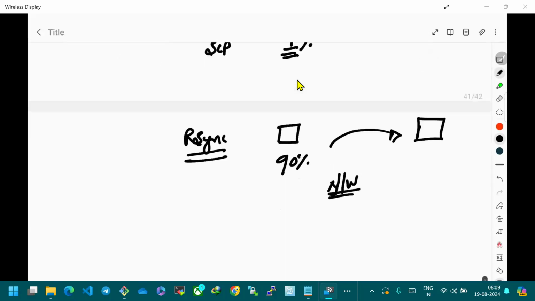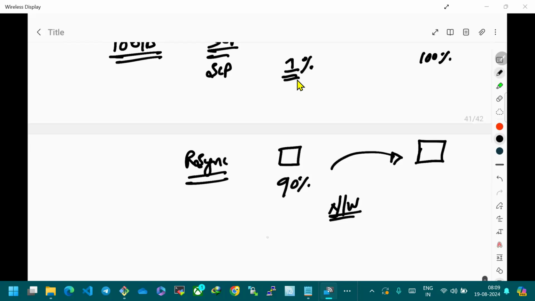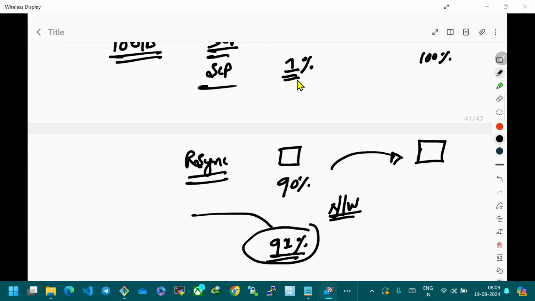If you compare with SCP, instead of repeating the process, it will copy from 91%. It will start from the stopped point before your network glitch. That is the difference between SCP and rsync. Nothing much, I guess, but I just wanted to show you this. But mostly you'll be using SCP only.